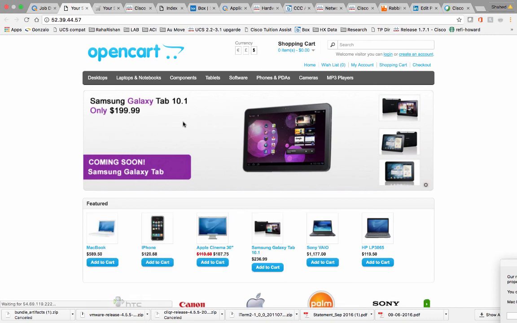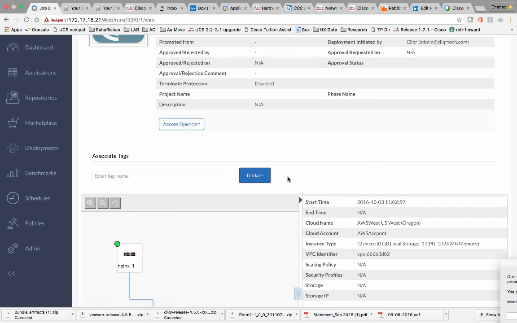So here you go. So same thing. If you have the backend data, you need to migrate. You could probably run some script and move it over. So once you configure that app in your internal data center, you could move it to any cloud that's supported. So that's the bottom line, and that's what CliQr does.